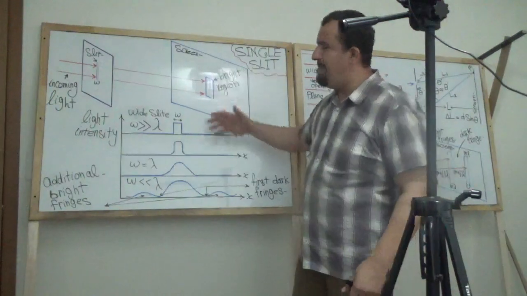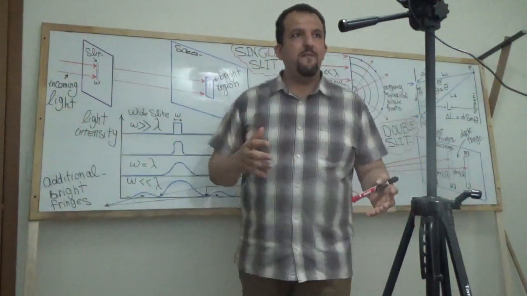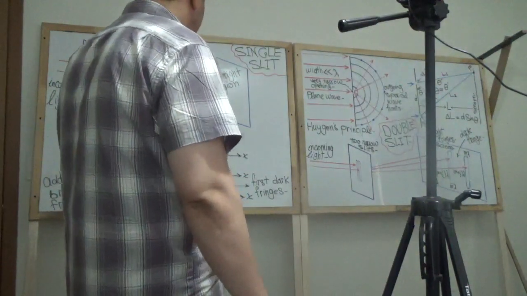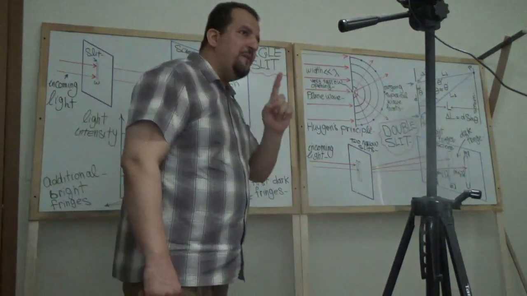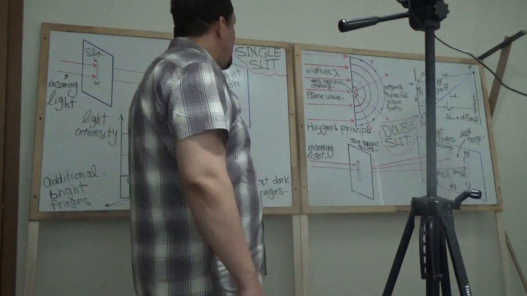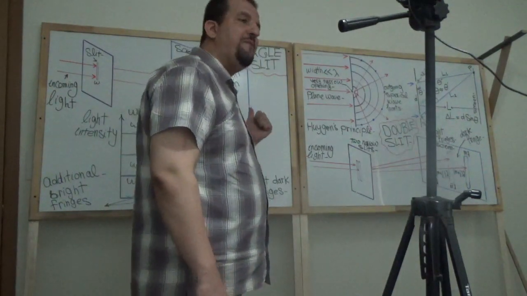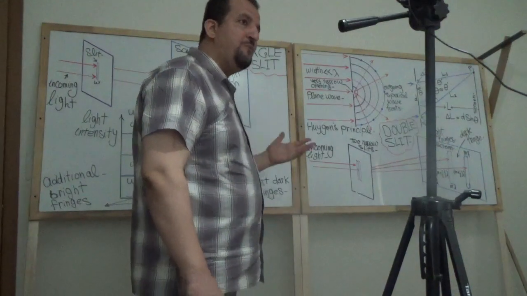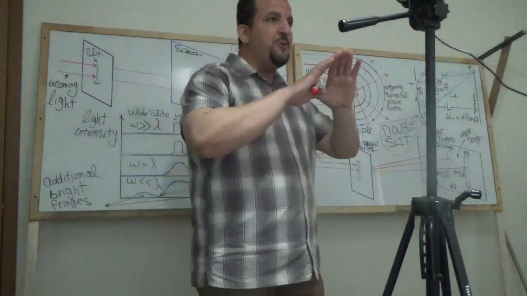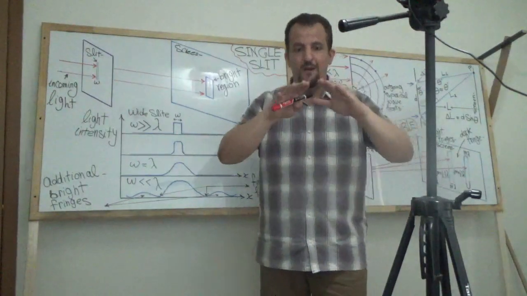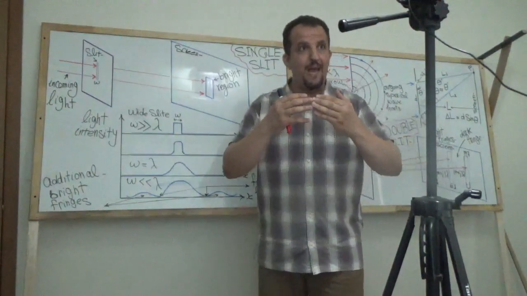So this is pretty much everything about the single slit, so you understand what will happen here. And there is another important thing. If we are talking about single slit here, that means we are talking about diffraction of light. What do you mean by diffraction of light? So the diffraction of light means that after the light goes through the slit, what will happen?